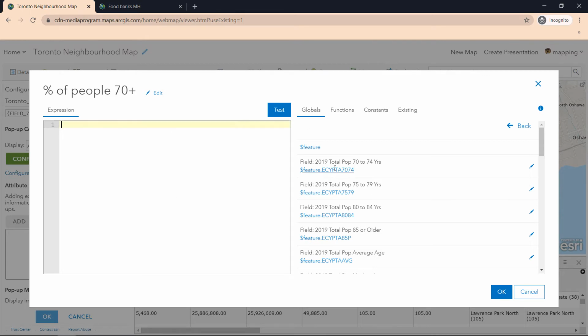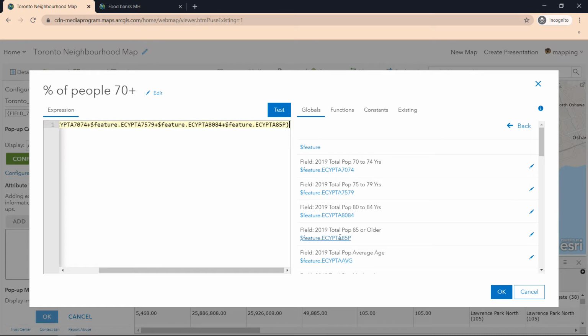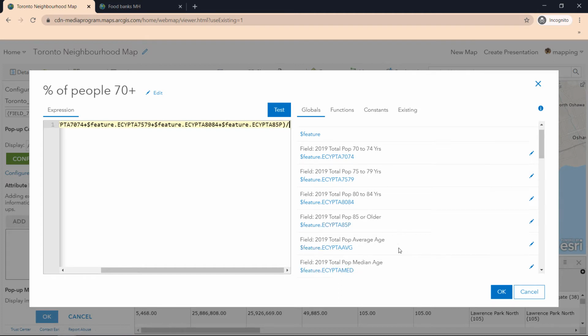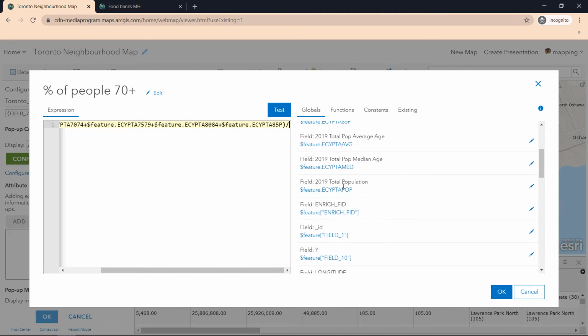So we are going to click on this here, hit the add button, click here, add, add, bracket that equation, and then go back to the very end and divide it by the total population, 2019 total population.